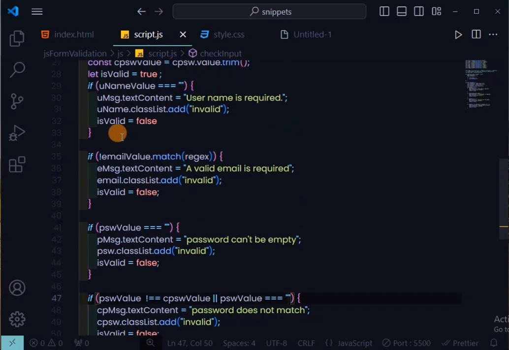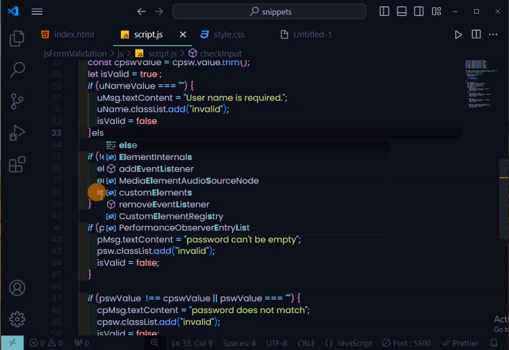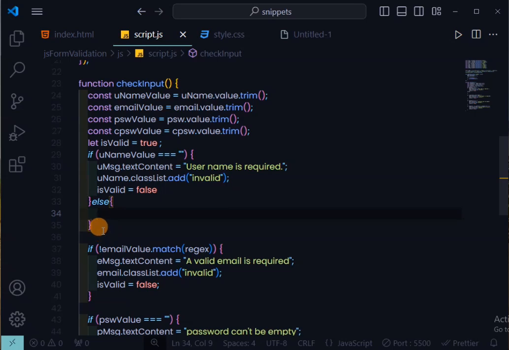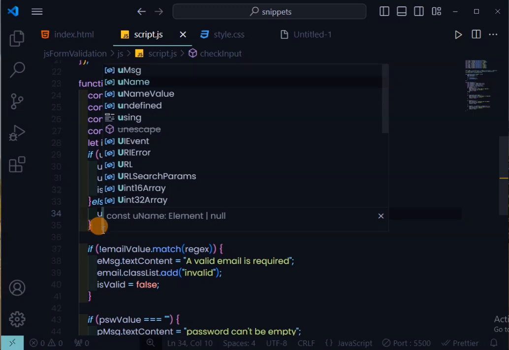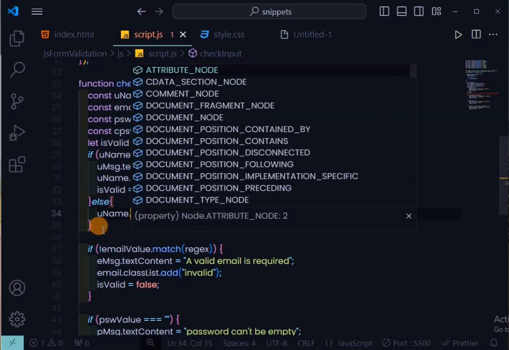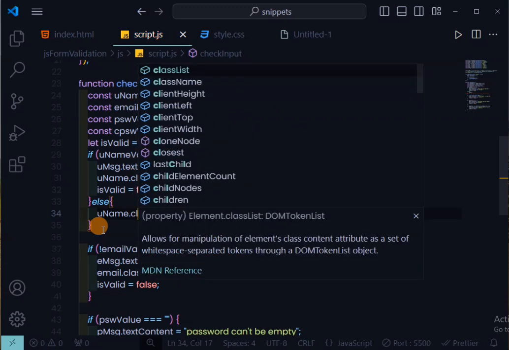So now we are going to use the else statement. So let me just use the else statement for this, and we do this like this. So we are going to add another class list for the username. So this will be uname dot class list dot add.